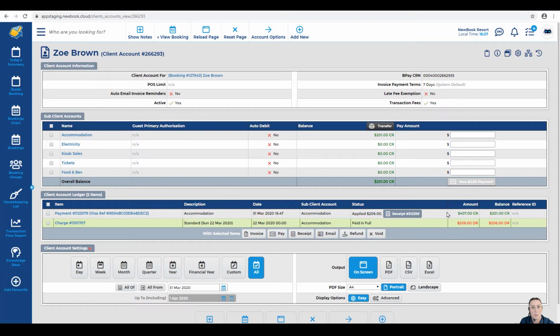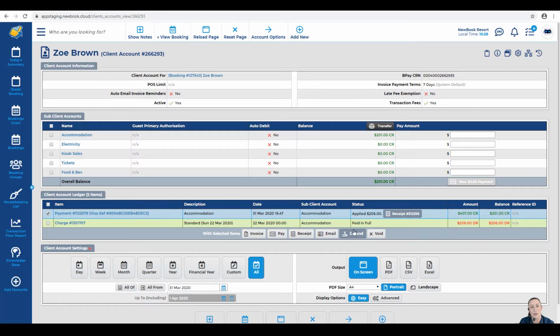Before I do this particular process, I would just like to point out again, when it's a credit card gateway transaction, it won't just have the initial payment ID that NewBook generates, it also has an additional payment reference generated by the gateway. If it was processed via the gateway, we can refund onto the exact same credit card via the gateway. I tick the payment to pick up the available balance to give back.